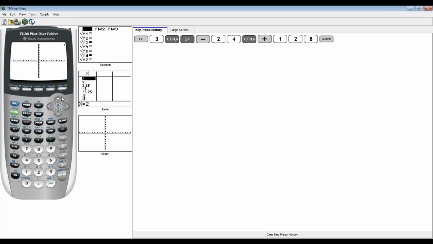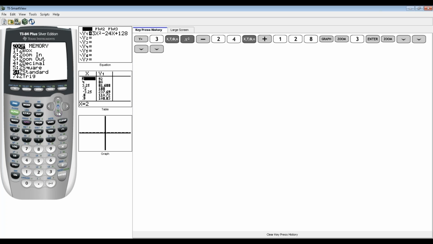And let's see if we can see it. We may not be able to see it. So what you want to do is say zoom out. Let's see. Let's see here. What do I want to use for that?